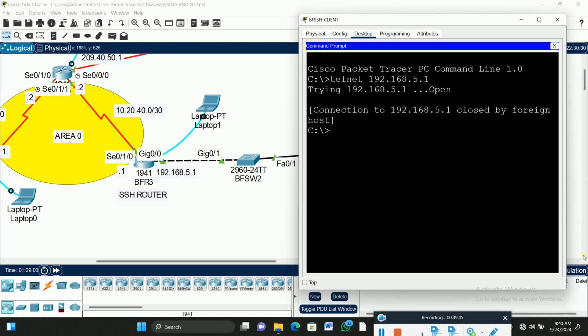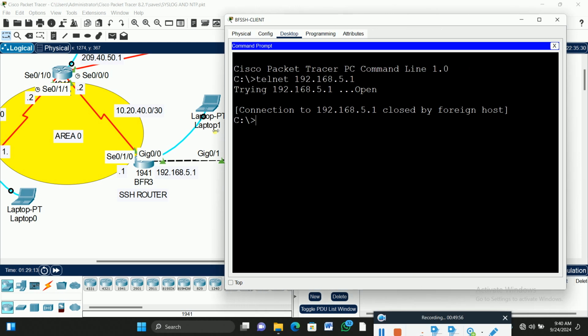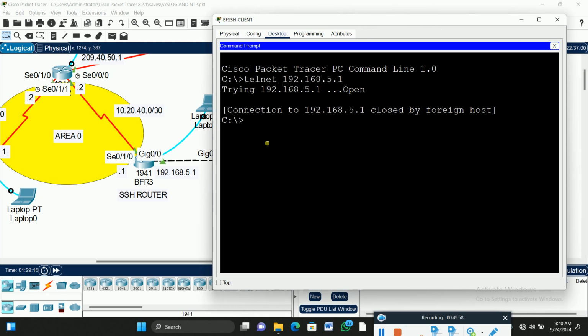Then you enter. It tells you trying to connect to 192.168.5.1 is open, but the connection was closed by foreign host. It has been closed because you've not configured it at all. But if you choose all, telnet also is included. But we only went there to choose SSH.